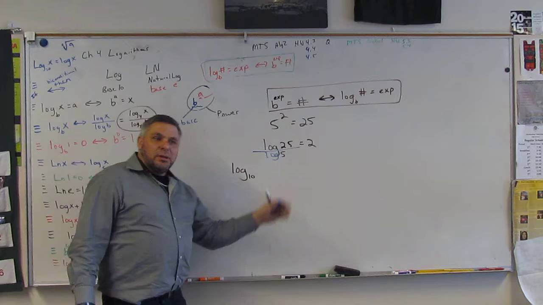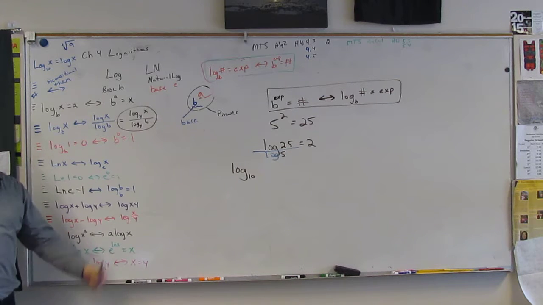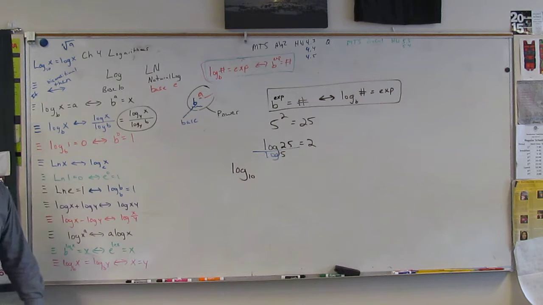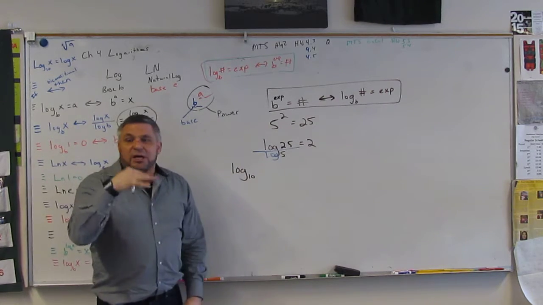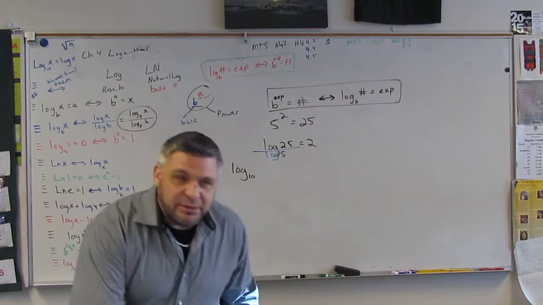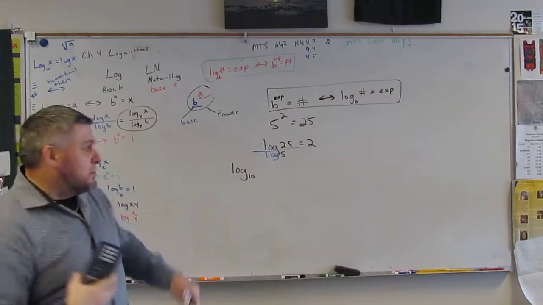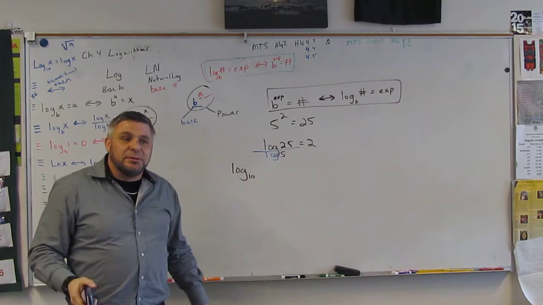Okay? Now you can make it complex. The log base b of x is equal to log x over log b. Okay? But you can call it the underline rule, and basically it's just log 25 divided by log 5. And if you plug that in your calculator, you will get 2. Log 25 divided by log 5 equals 2.